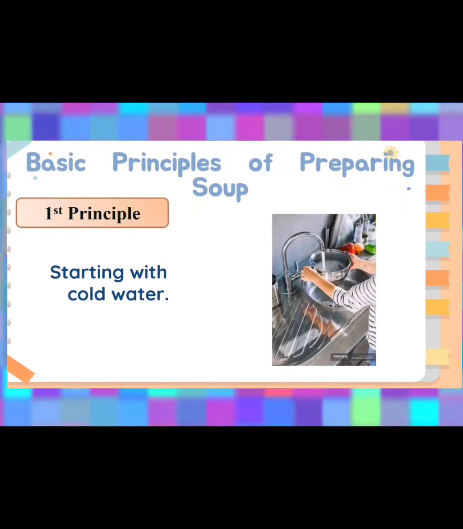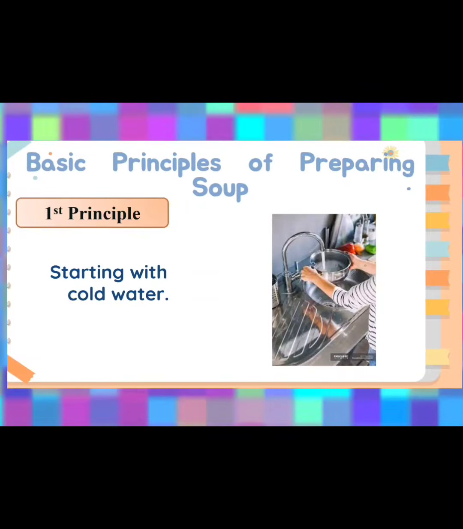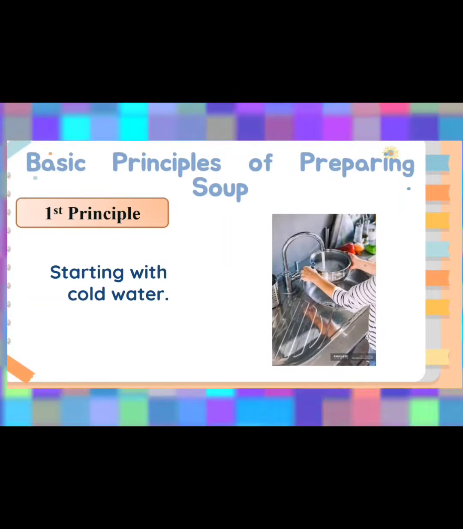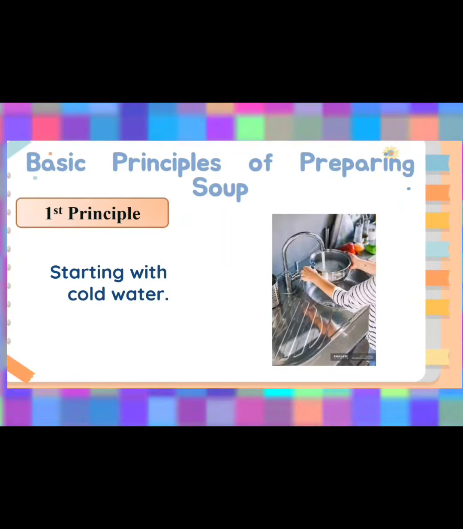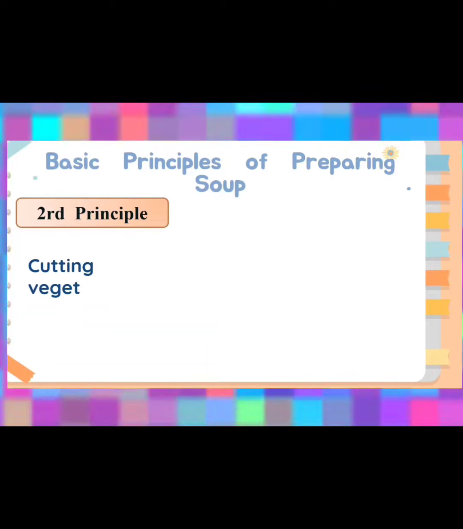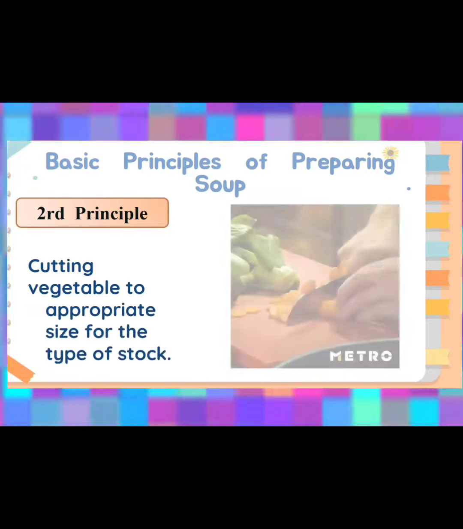Why start with cold water? Most protein, vitamins, and minerals dissolve in cold water, not hot water, because hot water would lessen the flavor and nutritive content of the stock. The next principle is cutting vegetables to appropriate size for the type of stock. The size of the cut helps the maximum flavor to be extracted.